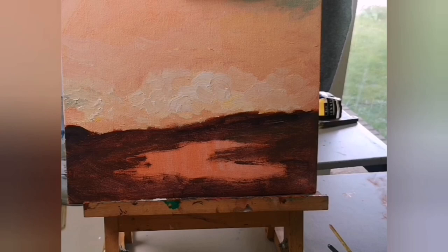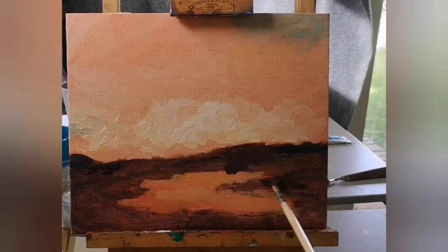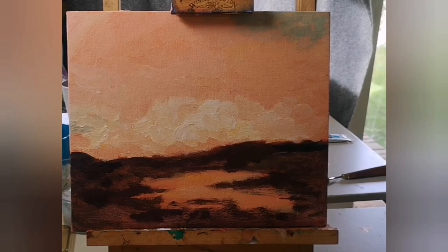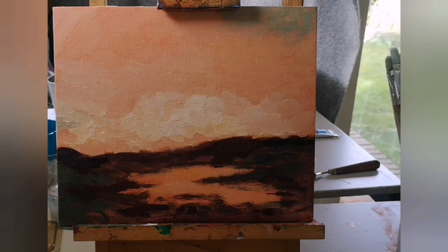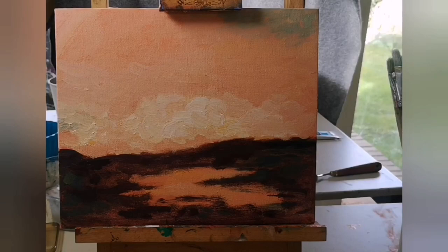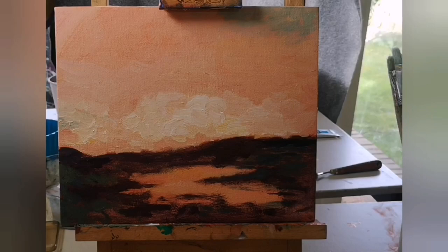Once the dark foreground is done, we're going to add our pond. As you can see, the color of the pond is an orange — that's why I've used mainly red and yellow, but it's not as light as the sky. After I've added the darkest area to my foreground, I mixed some yellow, blue, and black to create a darker green which I've applied on top of my brown wash. Please refer to the original picture to see exactly where to add the green paint.